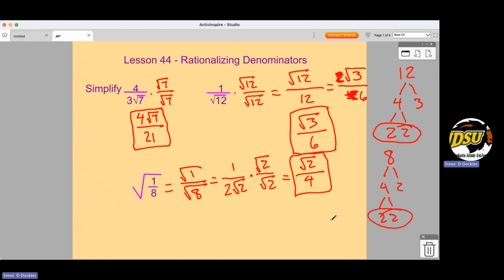All right, now I do realize that a lot of your calculators can do this for you. All right, you have to go through the process of showing me how to do this. If you don't show me how, and you just write down an answer, I'm not going to give you full credit for it because I know a lot of your calculators can do this. All right, you have to go through the steps because it does say simplify. Simplify is not just writing down the new answer. You got to show me how, all right? And that's what we're doing right here.